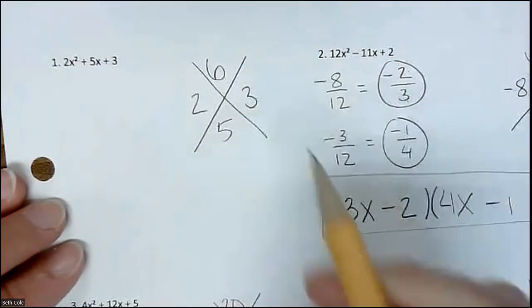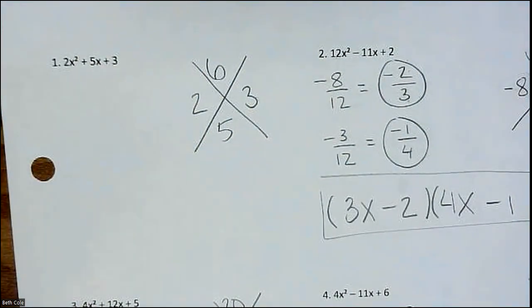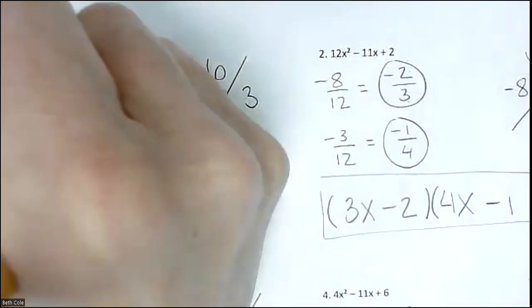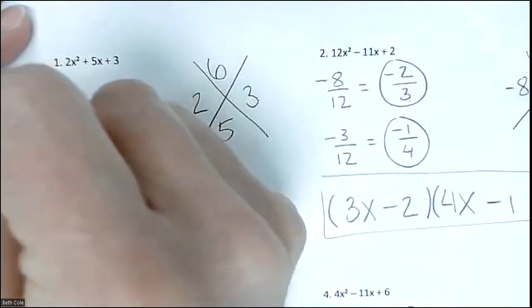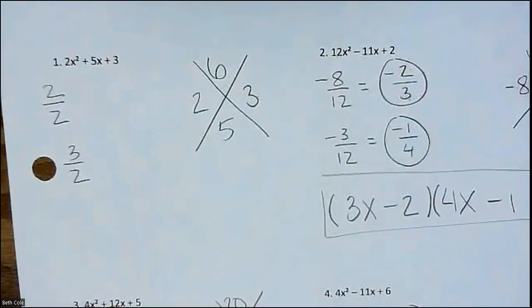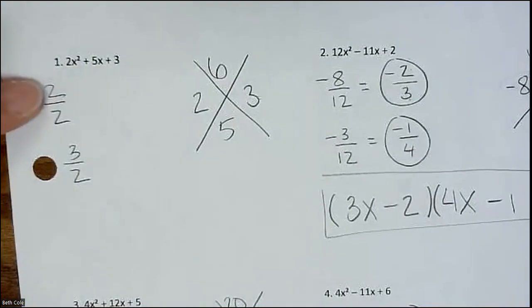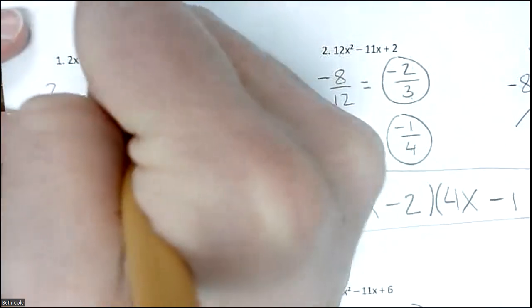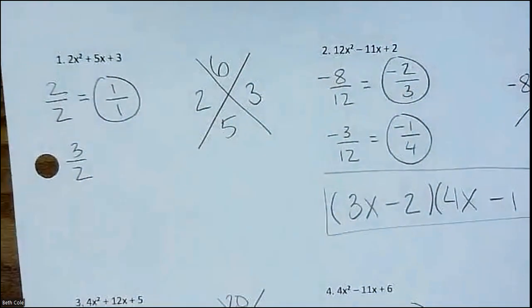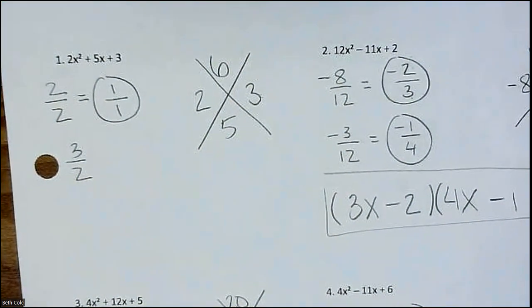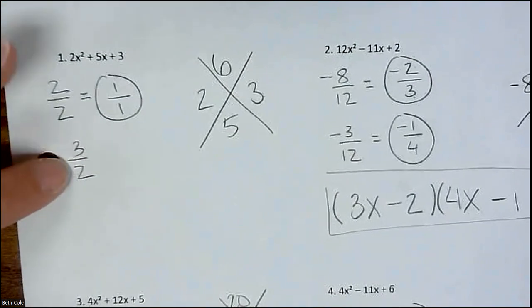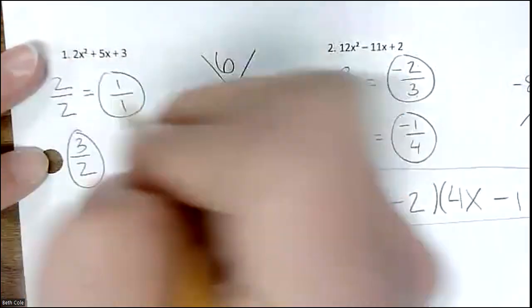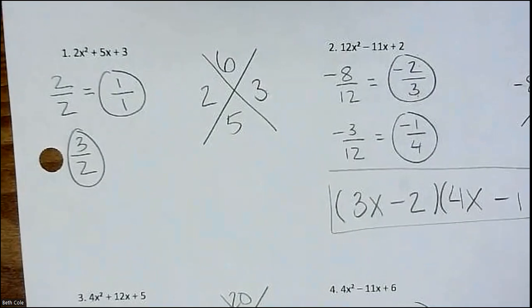And then you're gonna take each of those and divide them by what? 2, good. So you're gonna put 2/2 and 3/2. This is why I skipped this one, because how does 2/2 reduce? It's a little weird. Well, it's 1/1 is what happens there. And then what about this one? It's already as reduced as it's gonna get, so you just leave it.